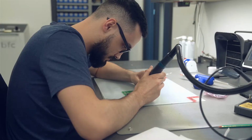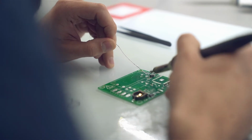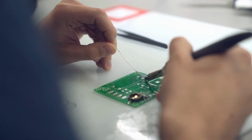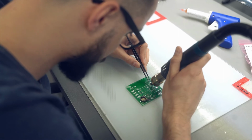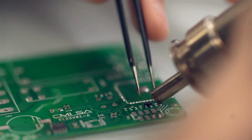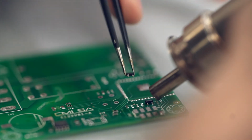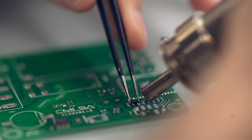The first electronic prototypes are built on site. Assembly of individual components is done manually using professional tools. We verify the design of all the components and check the possibility of future transfer to advanced production lines. From the several versions produced, we select the one that meets all the requirements of the product.